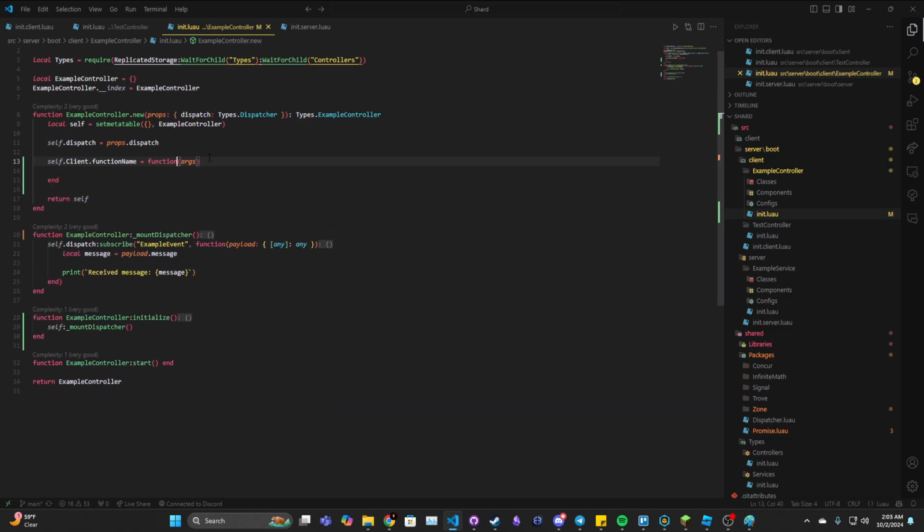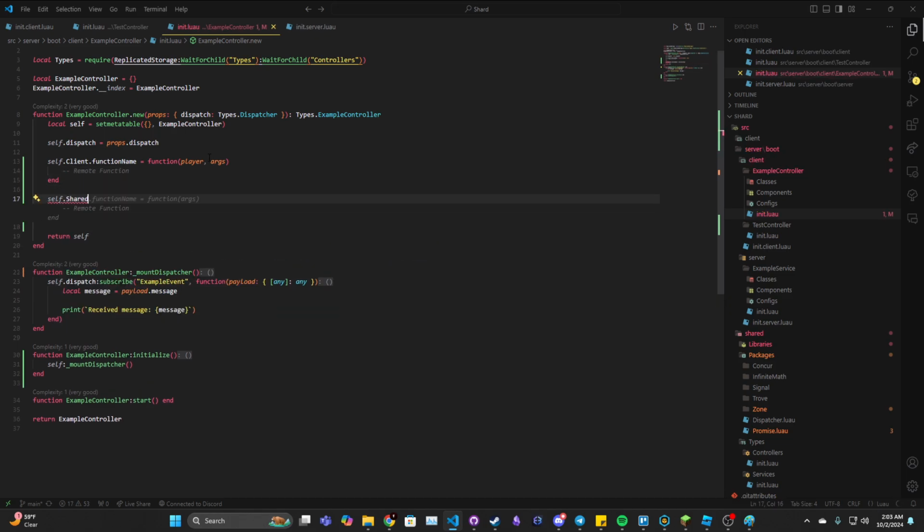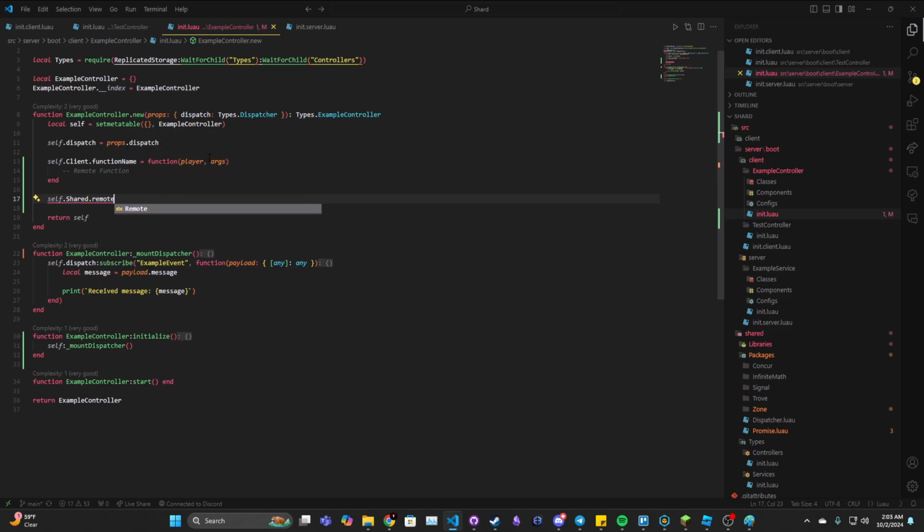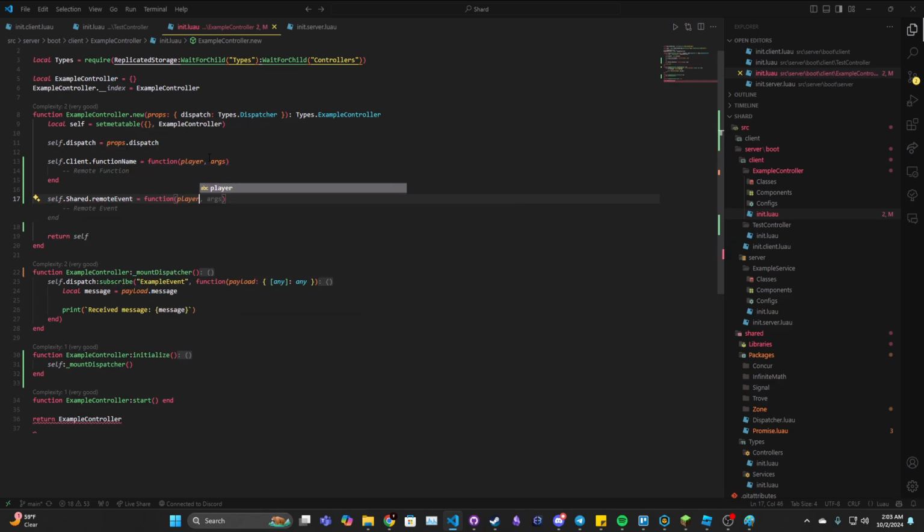Actually, it would be player. And this would be a remote function. In my other framework we also have remote event equals function player args, and this just generates a remote event for you.